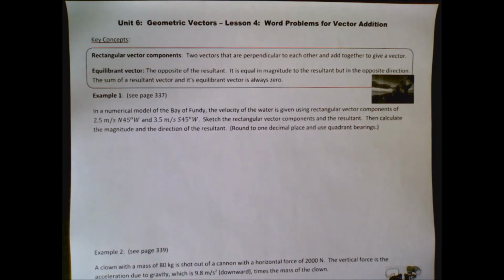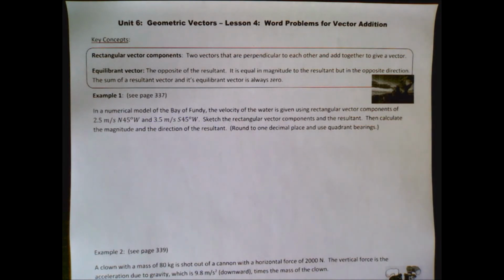Welcome to Unit 6, Geometric Vectors, Lesson 4, Word Problems for Vector Addition. Because we're going to do 4 examples here, and they're a bit lengthy, I'm going to split up examples 1 and 2 in the first video, and the second video will contain examples 3 and 4. All the examples are a little bit different, so I also think it's another good reason to split the videos.